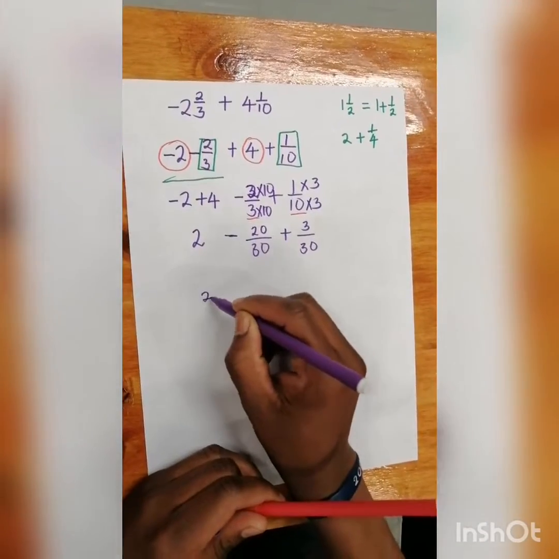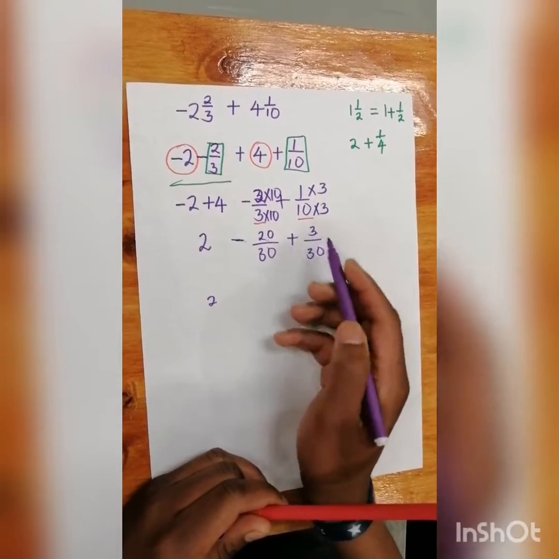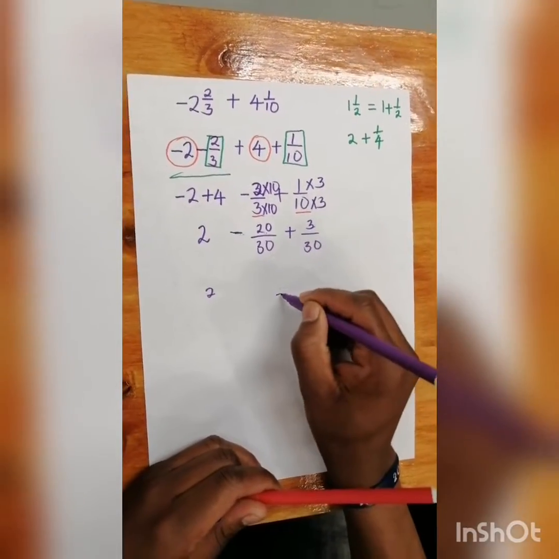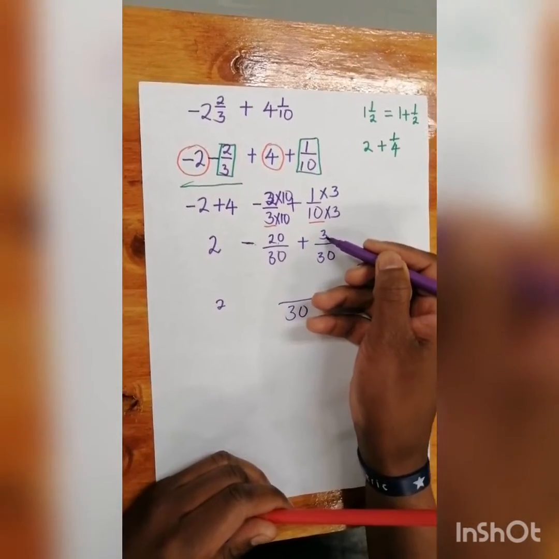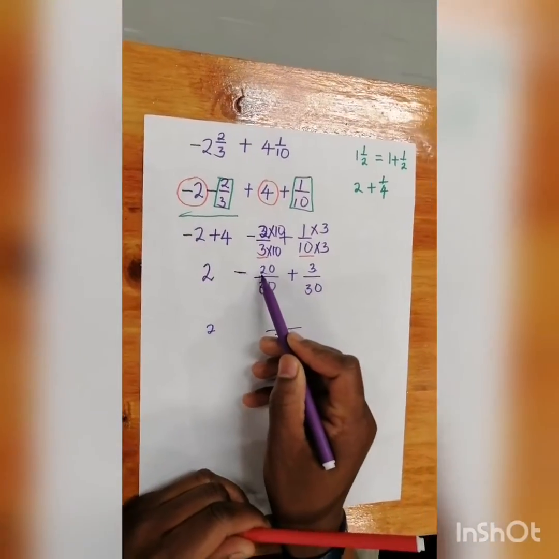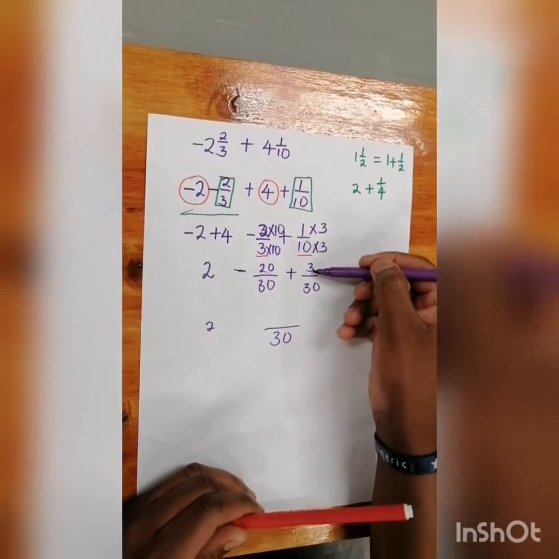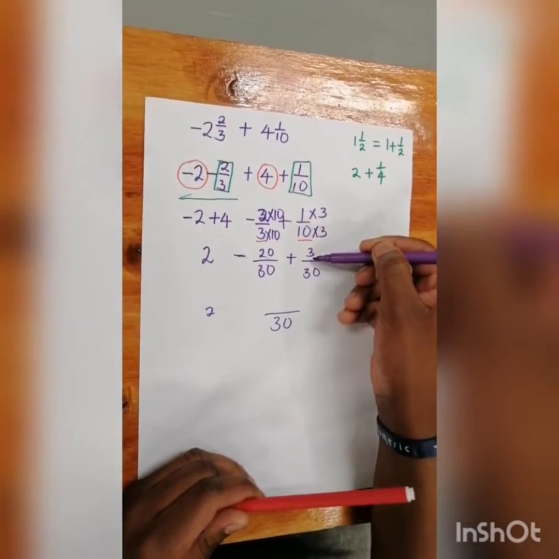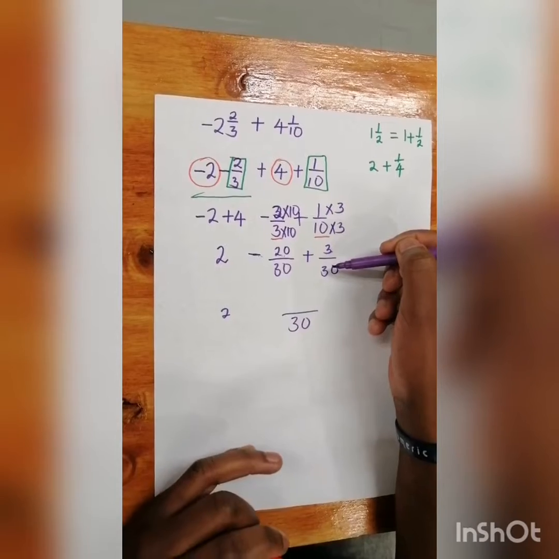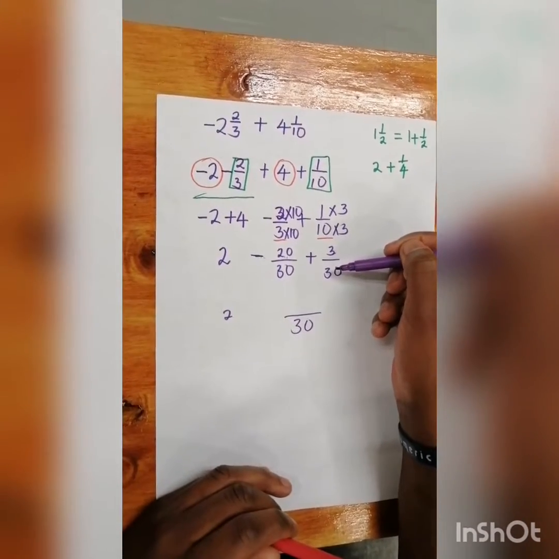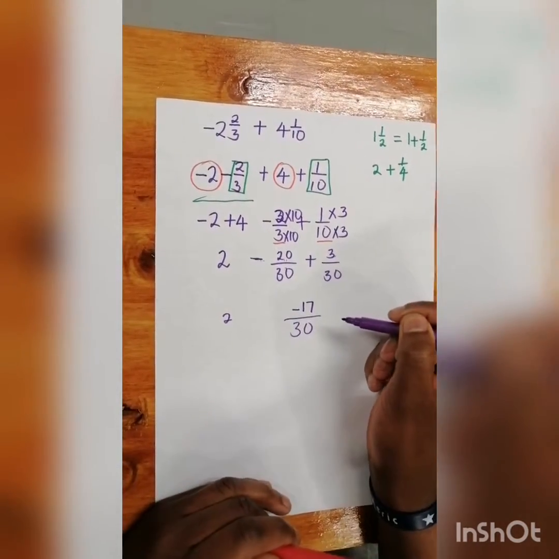So now again, I have to be really careful when I'm doing this, because this is no longer the same as 20, it's just negative 20 plus 3, which means my denominators are already the same. So I take 30, then negative 20 plus 3. Because this is the bigger number, I'll stand at negative 20. If I'm standing at negative 20, then I have to move 3 positions to the positive side, or to my right. So I move from 20 to 19, 18, and then 17. So it's going to be position negative 17, right?